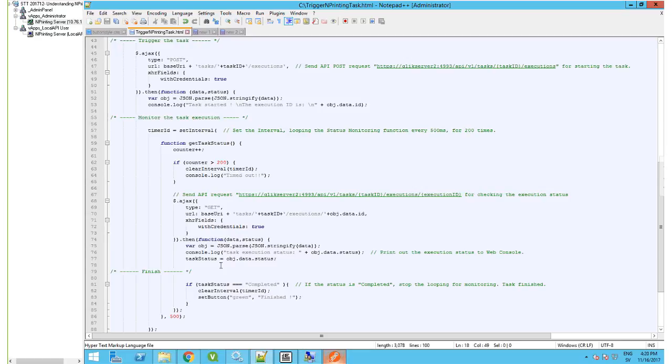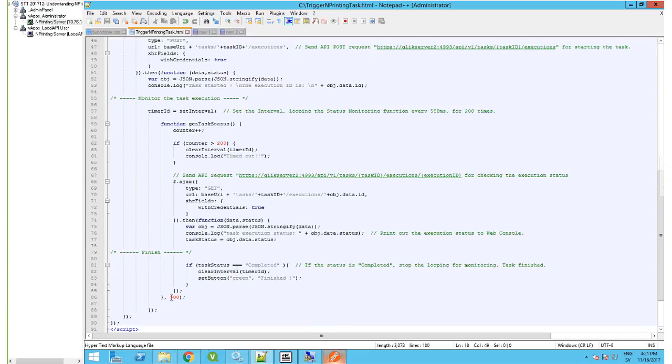Here I put this block of code into a loop using a JavaScript setInterval. It will send the request I define here every 500 milliseconds, and it will repeat 200 times. Within this time frame, I will keep requesting the task execution status and parse the response until I get a status called completed.